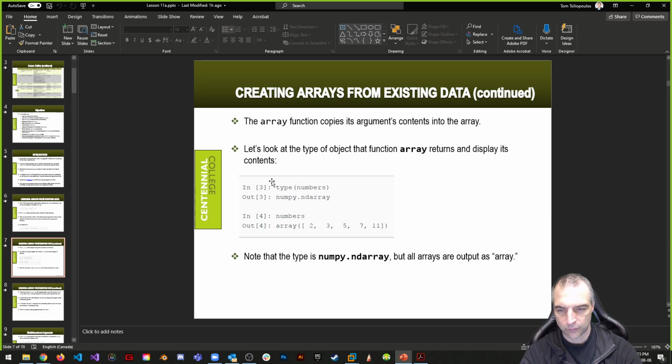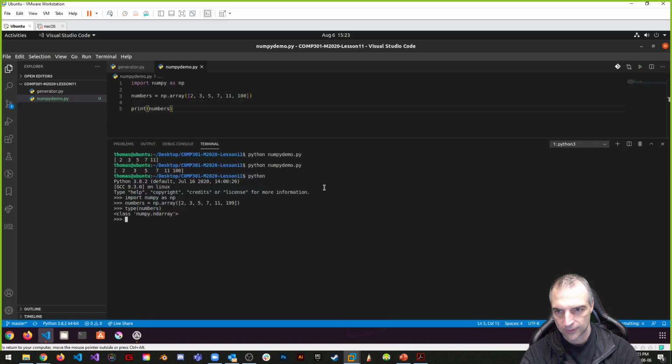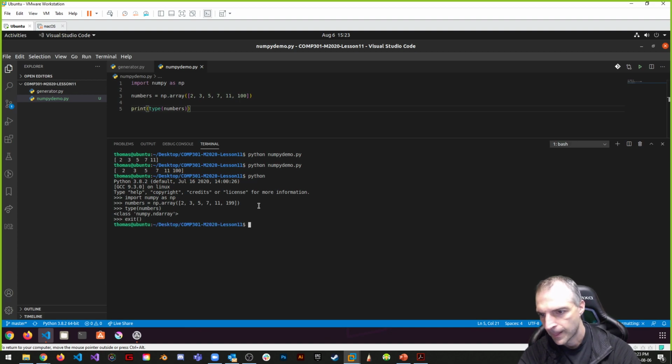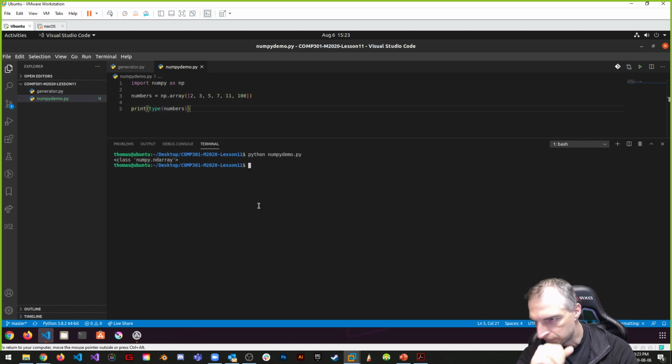The other way to do that, of course, would be to wrap a print statement around this. So if I go back to here, instead of numbers, I wanted to get the type, I can literally wrap a print statement around type. Now I'm going to get code hinting and code coloring. There's my code coloring. And then when I do that, I can say exit from here. And you can see clearly that it's going to do the same thing: class numpy.ndarray, by wrapping a print around an output like type.